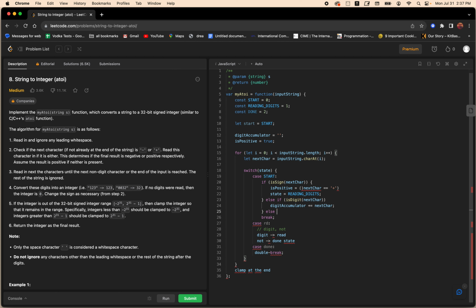Oh, we need an else, actually. There is no else, because if it's neither one of those things, we just stay in the same state. Doesn't matter. Next thing we have case reading digits. I forgot one thing. I'm going to change the state to reading digits regardless.